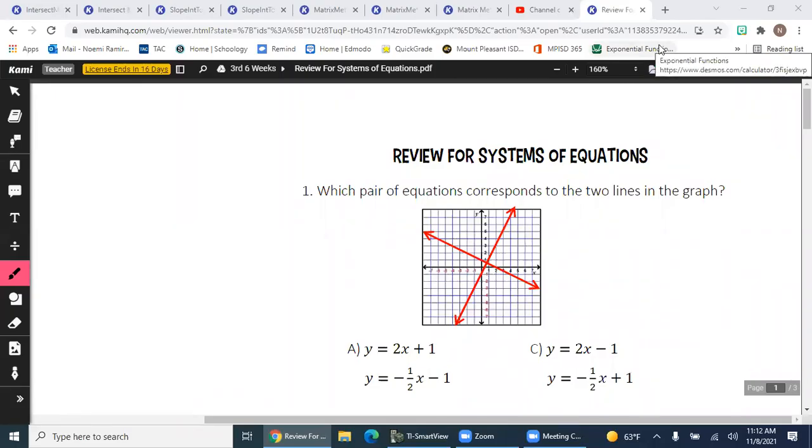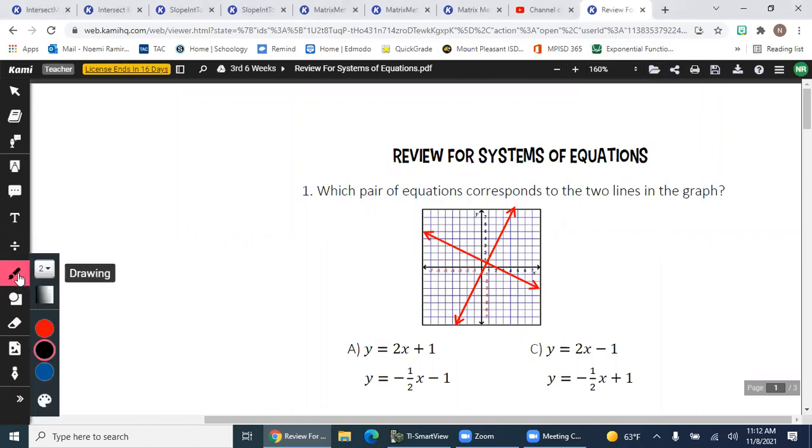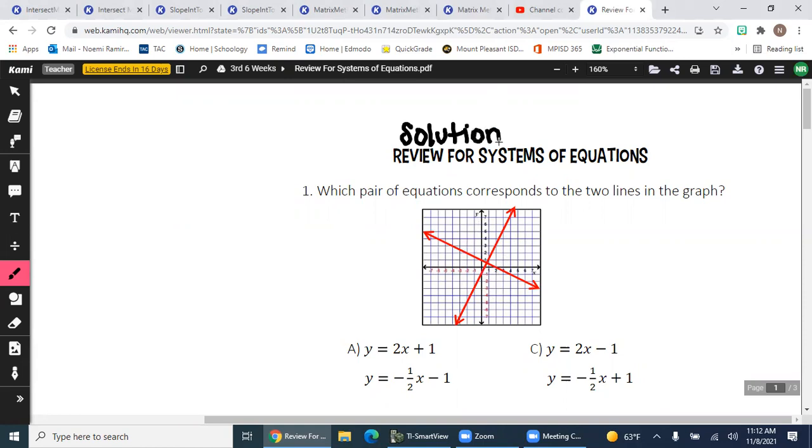Okay, guys, so tomorrow you are going to be taking a test on systems of equations. Going back over that, systems, remember two or more lines on the same graph. And you are looking for the point or the ordered pair where they intersect, where they cross. That is called our solution. So our solution, I'm just going to write it in short words, is our crossing point, our crossing ordered pair.